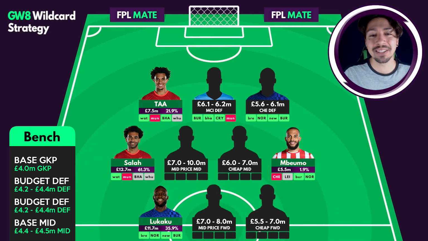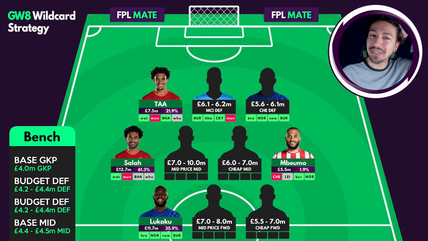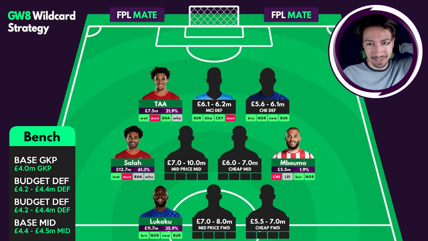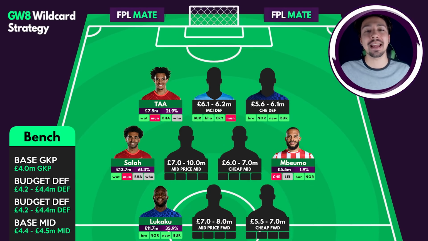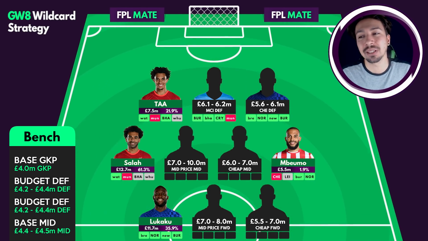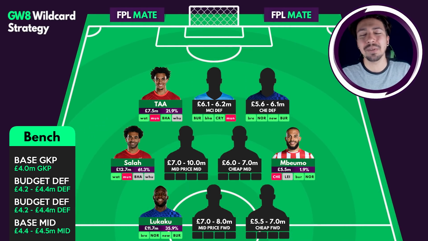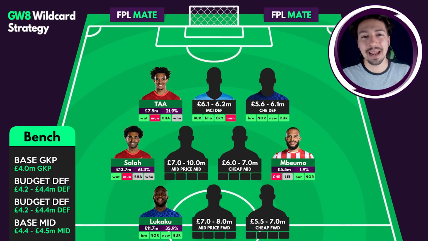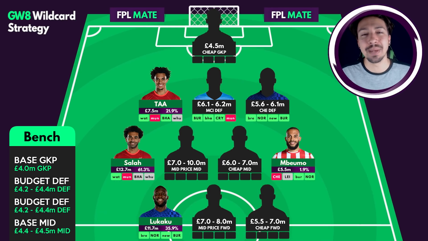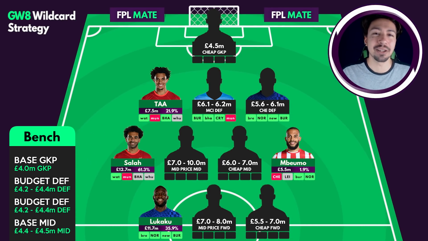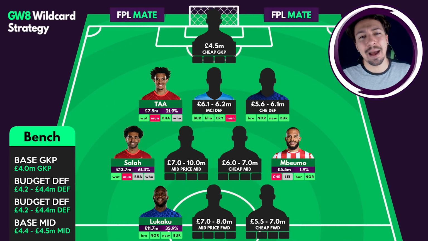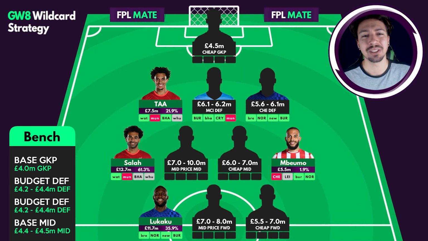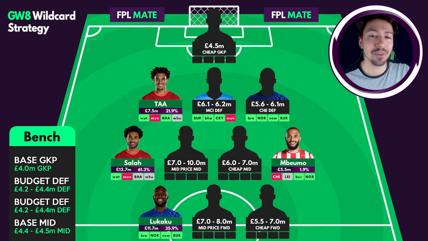Well, we haven't done a goalkeeper here yet, and I wanted to talk about this a little bit. For your goalkeeper, you do have a few options. I know I've been saying Ramsdale so much, but I don't think you have to go for Ramsdale, because I've not really spoken about too many other goalkeepers. I would keep a player in the 4.5 million price bracket in mind. I really can't see much value in any of the more expensive goalkeepers, and I hope you guys will agree with me. So yes, we could go for Ramsdale, but he's not the only option.